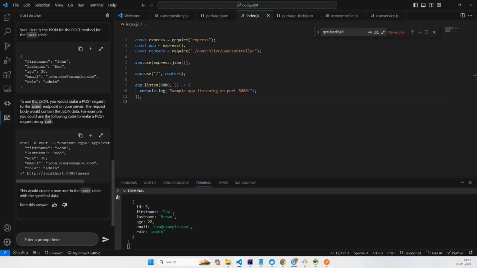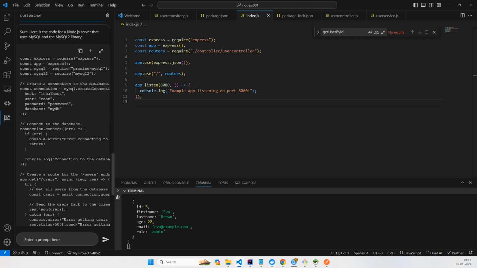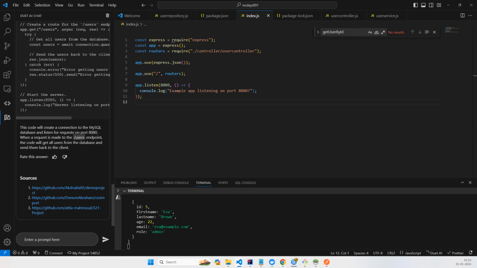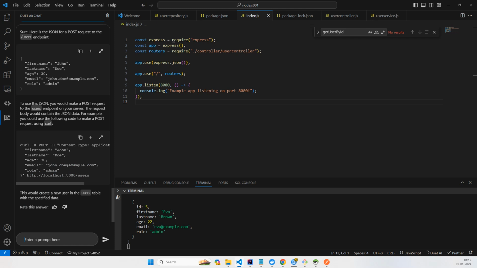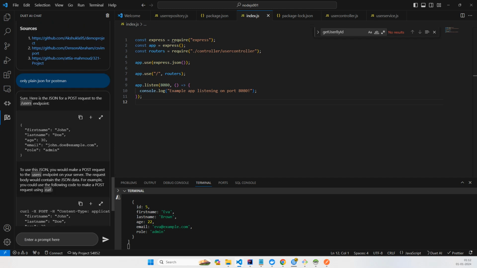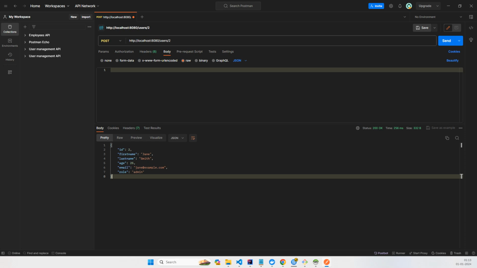Only plain JSON for Postman. Okay, it is giving me a curl request. Okay, so Duet AI is not responding the way we want.